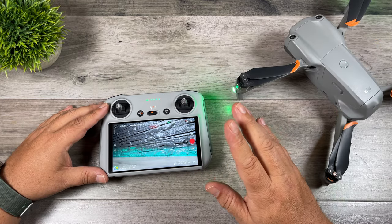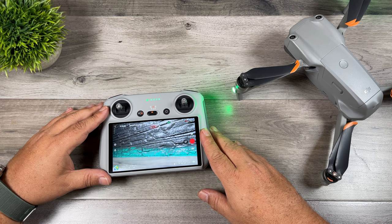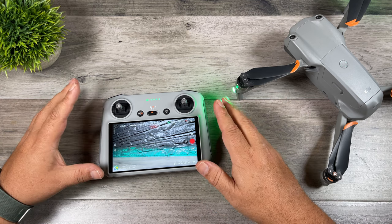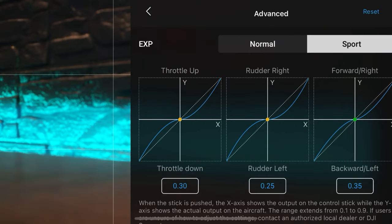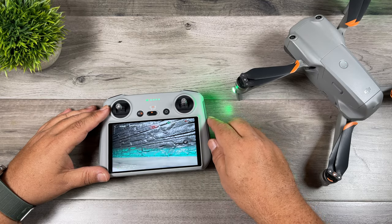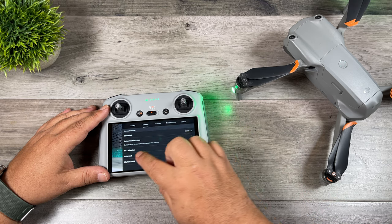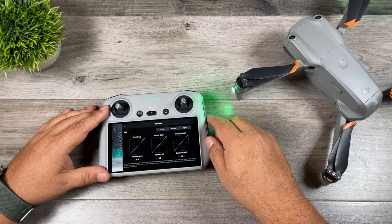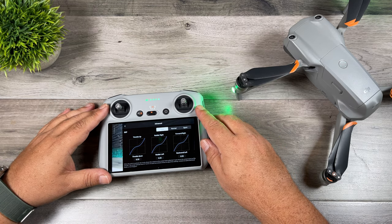Now, another interesting thing that they added during this firmware update is the ability to change the expo curve settings when in cine smooth mode. Up until this point, we could only do it for normal and sport mode. As you can see in this screenshot here, the only two modes that we can adjust the expo settings are in normal and sport mode. But now, if we go to our settings, we go to control, we scroll down until we see advanced. You can see now we have the option for cine mode, which wasn't there before. So that's definitely a nice addition.